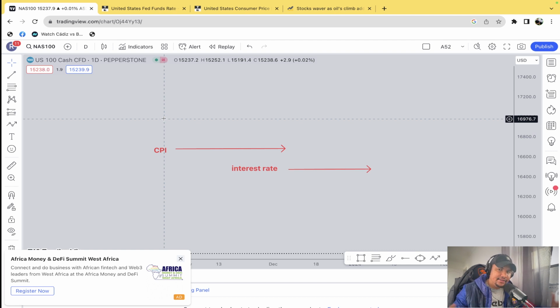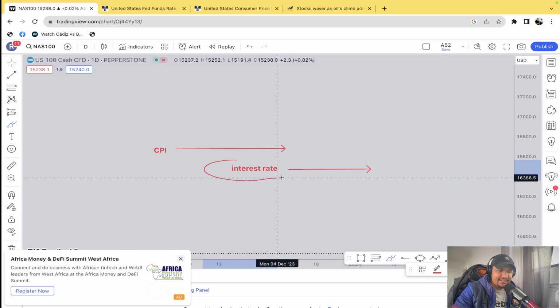Now, to give an idea how this works, when inflation's low, right? Back in 2020, the US Feds brought the interest rate to zero. This had consumers running to the bank to make a lot of debt. So inflation was very low, interest rates were low as well. Because of this, the Feds lowered the interest rates. Inflation was also down. But then what happened was people were flocking to the bank and taking out loans. Why? Because we had 0% interest rates.